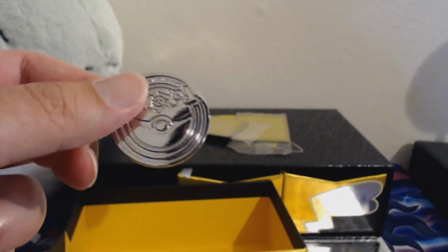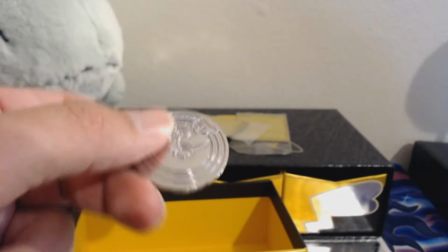Oh, you missed me attacking the box. Lick it. Dude, I don't think this residue is from my fingers, so I don't think I want to lick it. It's, ew, it's sticking to me. Let me use my shirt. Oh, 911, we got a box attack. Let me try cleaning it off.